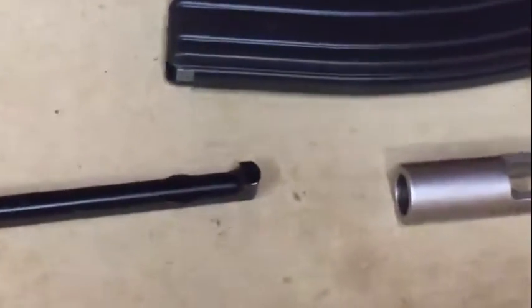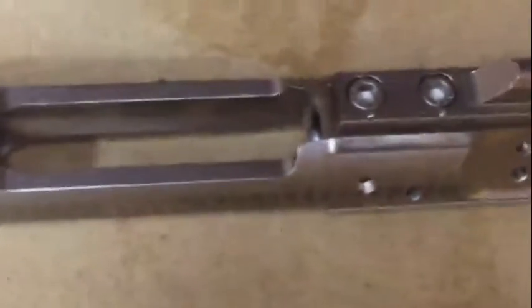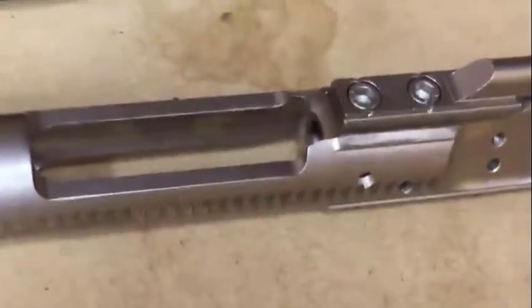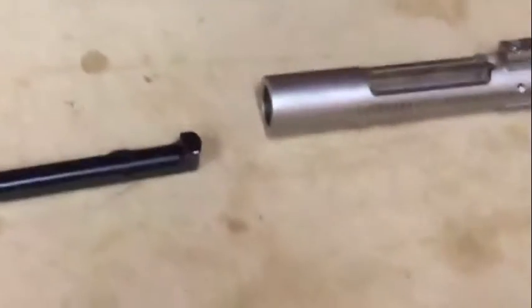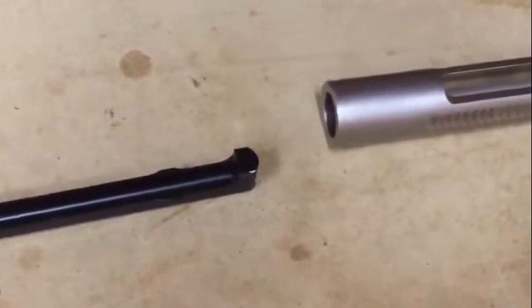All right, and then finally were the charging handle, that's this little guy right here, and the bolt carrier group, which is this piece here. You'll notice that this is nickel boron as well, so that's also a little bit of an upgrade. Those two together were, just looking at my notes here, $119.99. That was also a Palmetto deal, one of their weekend specials that I jumped on.